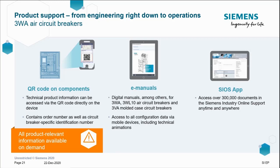Quick personal note from me here, please do try the frequently asked questions section on SIOS. It's populated often as the FAQs are constantly growing, as you would expect. And it's highly likely you'll find the answers to those awkward inquiries and awkward application questions that you have on site in there.